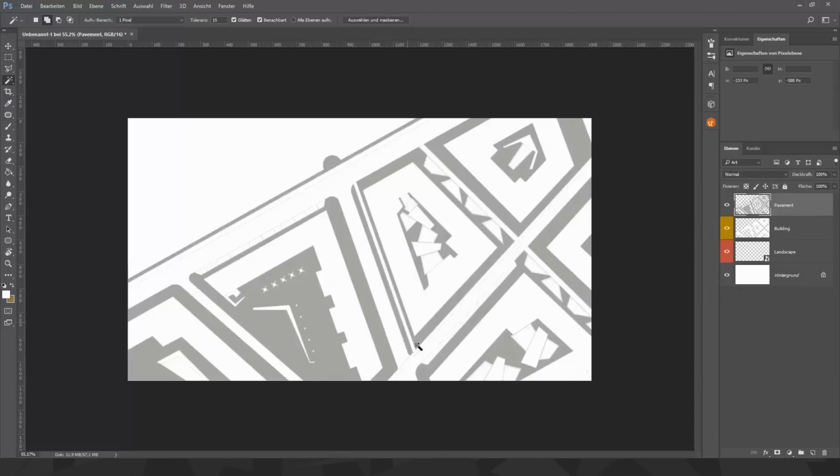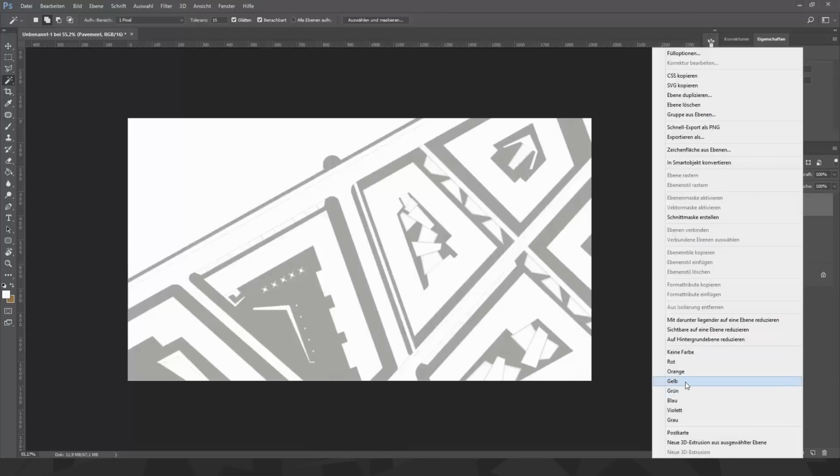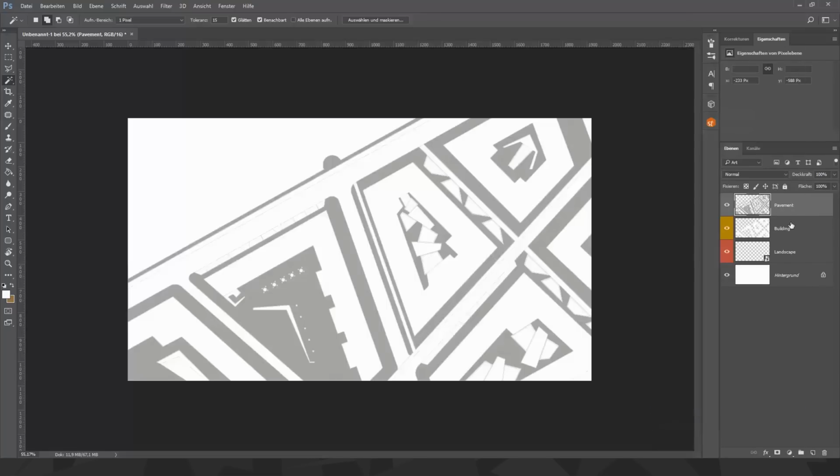There are ways for the cyclists, for the bike riders, there are streets for the cars, and there are the pavements. And I make it gray because it's gray. And I will go on with the next texture.